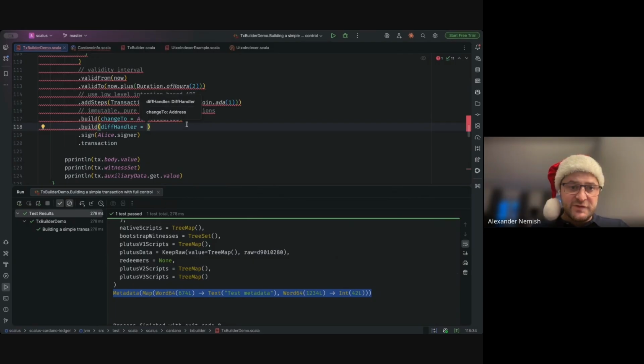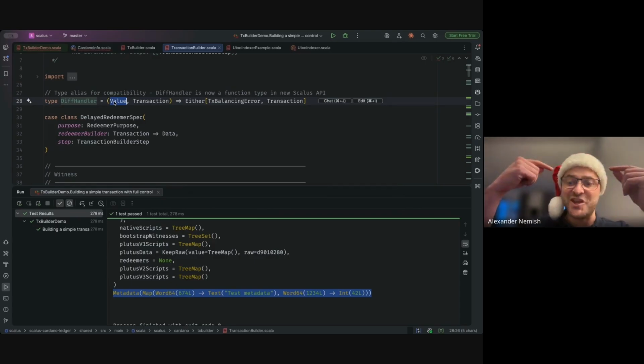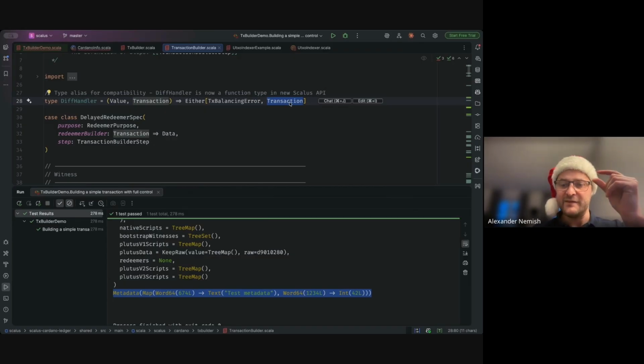A diff handler is essentially a function from a diff, the change that is left, and a transaction to a new transaction. That means you can implement whatever logic of handling this change you would like.